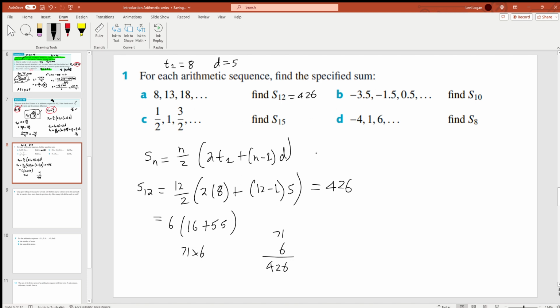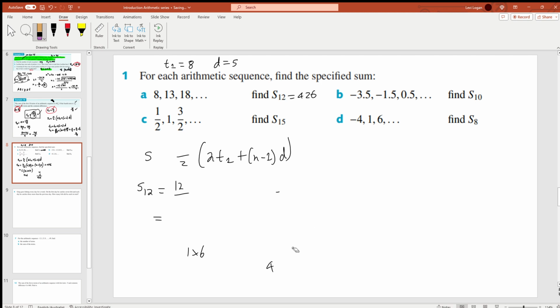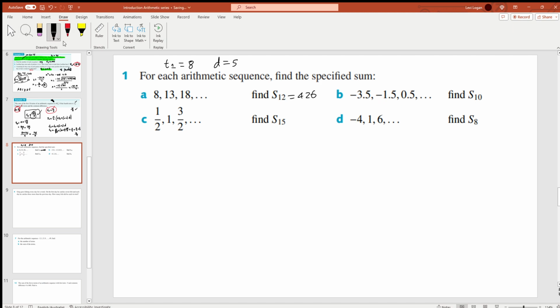Now I'm going to do every single one here because there's only 3 more to do, and it's my video, and I think you benefit from seeing a couple examples, not just one. That's a relatively easy example. The rest of them look a bit funny because I've got fractions and this one has decimals. So this one here, looking for the 10th term, I'm going to just write this formula in the corner here just so I don't have to do it a couple times.